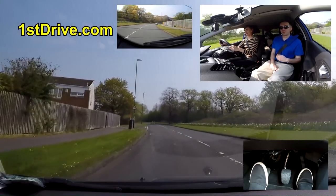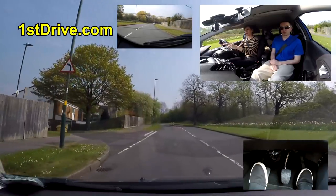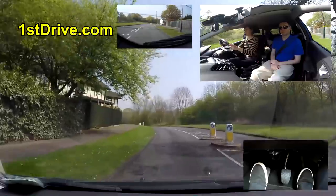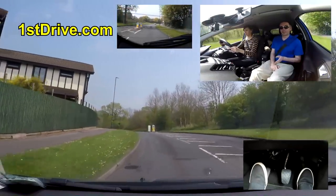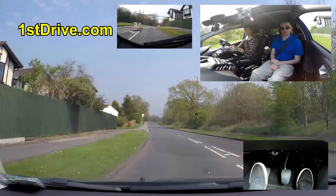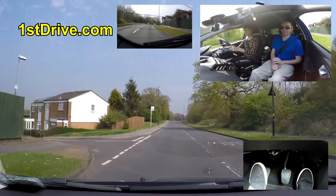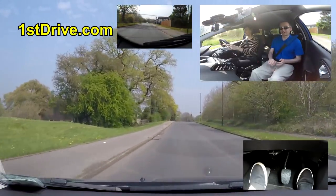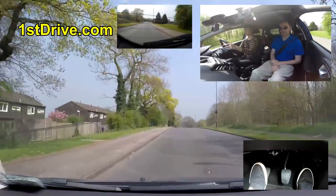The more you rev, the more power you've got to play with. It's always easier to kill something, of course. Why didn't I need to change down gears earlier? That's because if you did a gear then, you could have hit the silver car. So we're not okay. Too close, but you're getting quite close. So you did need it, that's correct, but you have to steer, then gear. You don't want to be going to one, smash, that's the car you just hit. So you steer, get around the cars, then the gear.